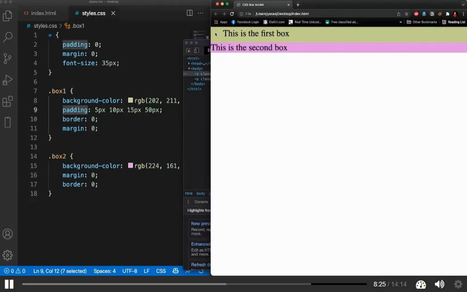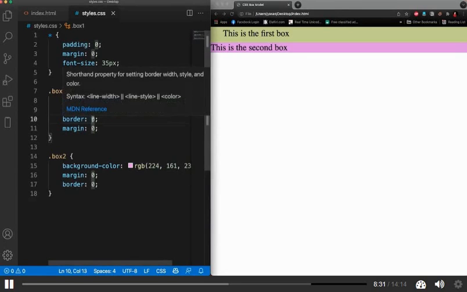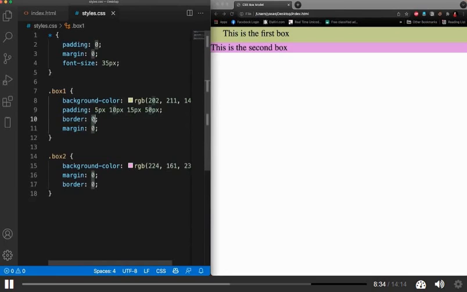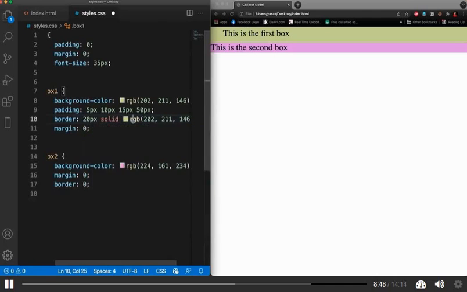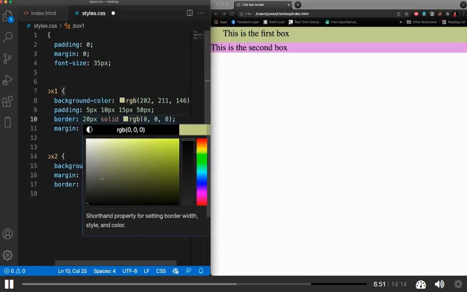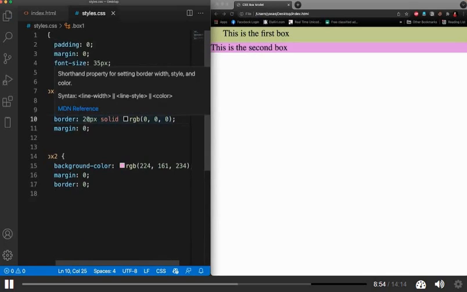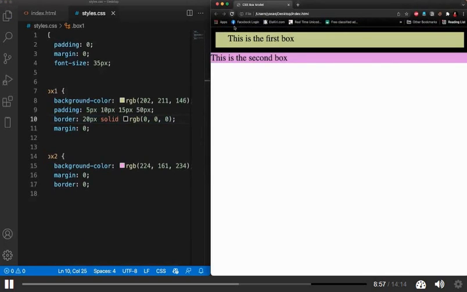Then another interesting thing I want to show you is the border attribute. Borders are a little bit similar to the padding, but borders always apply to the outside of your content. If I apply 20 pixel solid RGB value, I will give a black border. If I apply a border like this, you can see your paragraph is now getting wrapped by a border. Border width is 20 pixels and border color is red.